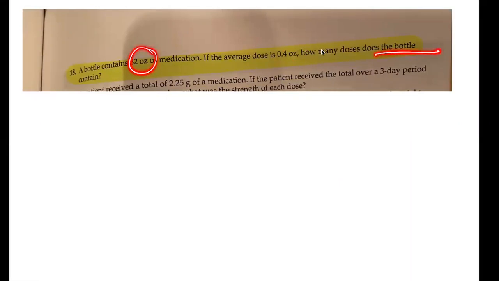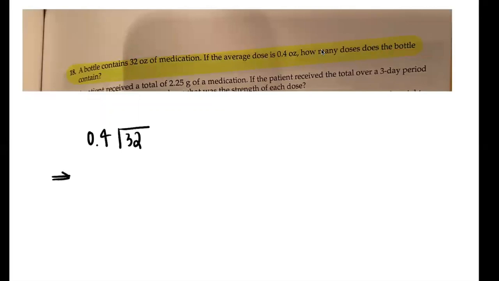So that's two different things. Immediately we can take away addition and subtraction because again, in order to get the same thing, you have to add the same thing. Well, in this case, I want to know within that bottle, I want to divide up the 32 by the average dose amount. So I have 0.4 dividing 32. But again, what's the issue? This number has to be a whole number.